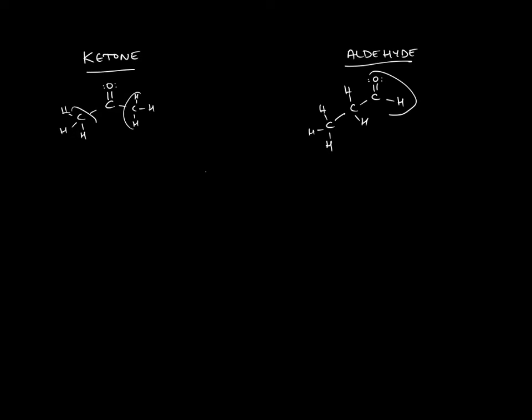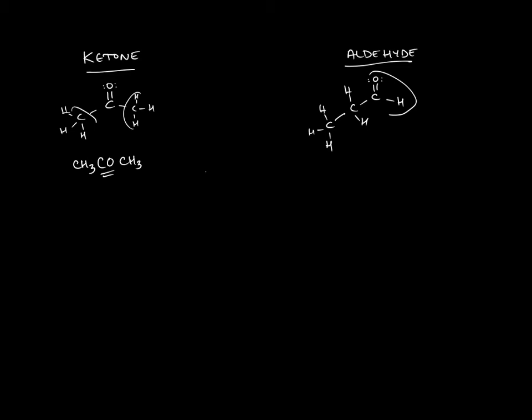The way that we do these in terms of condensed formulas is pretty simple for the ketone. We would have a CH3 followed by a carbon with an oxygen branched off of it. Usually, instead of putting parentheses around the O, we just write CO. The CO has to be the C double bond O, and we get used to that. So when you have a C double bond O, we usually just write it as CO, followed by a CH3. It wouldn't be incorrect to put that oxygen in parentheses, but I want you to get used to the common way of doing it, which is just to write CO.